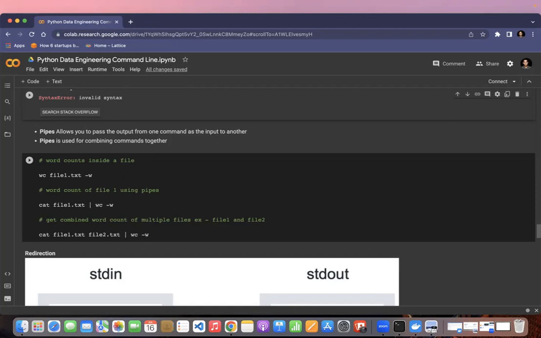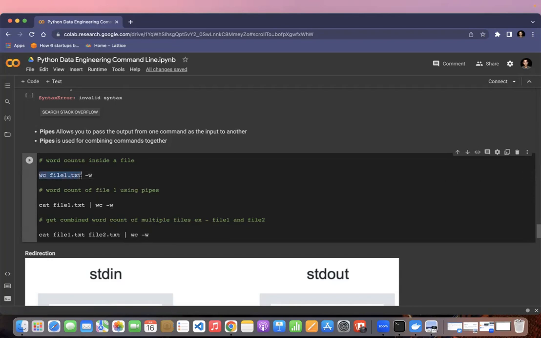The pipe allows us to pass the output from one command as the input to another command. Pipe is also used for combining commands together. Say you want to count certain words inside a file.